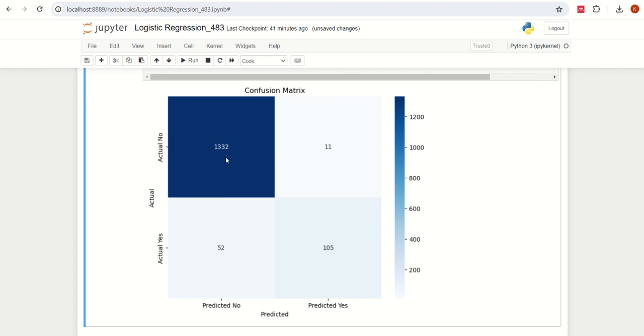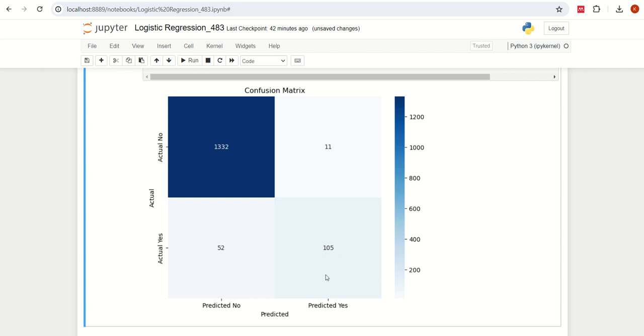1,332 instances where the model predicted no, and the actual value was no. The number of times the model predicted no when the actual value was yes was 52. And then the number of times the model predicted yes when the customer was actually not accepted was 11.